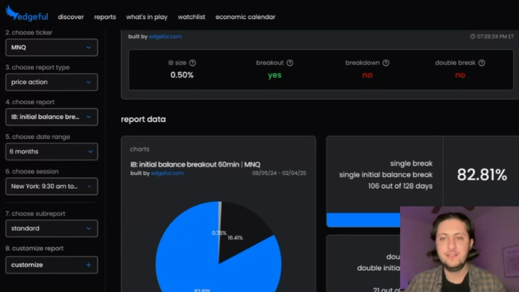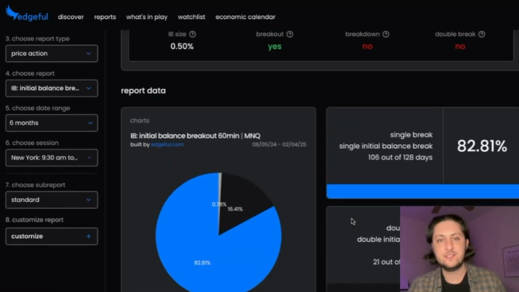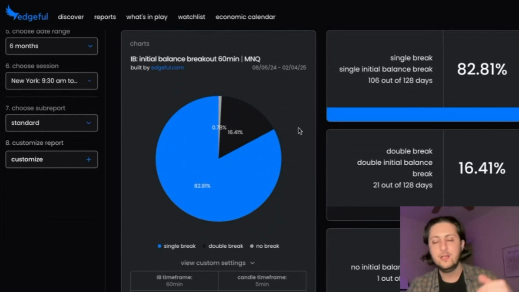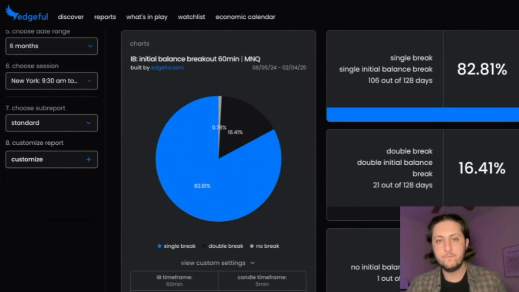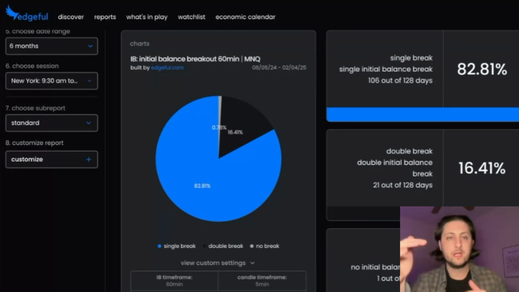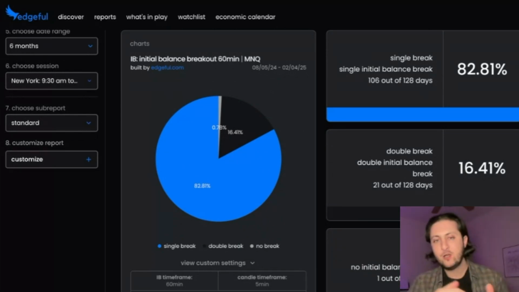And especially lately, just because of the volatility that we've been having with the Trump presidency, market conditions are definitely shifting a little bit. And what I've noticed is that once we get a direction going in the NASDAQ, we just really know how to run. And the initial balance really kind of shows that. So if you're unaware what the initial balance is, I'll go over it real quick. It's just the first hour of trading of the New York session. So from 9:30 to 10:30 a.m., we're going to put in a range, and that's our initial balance.